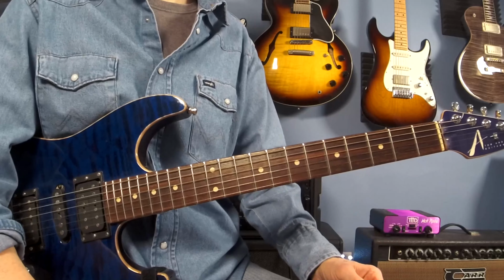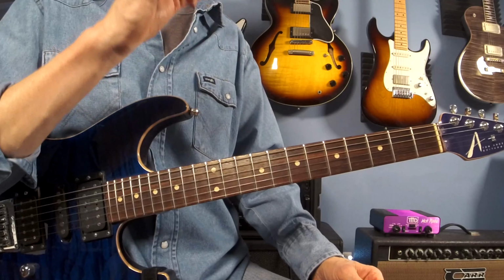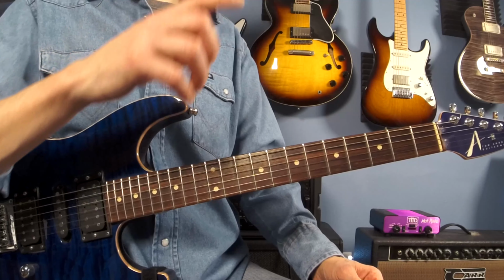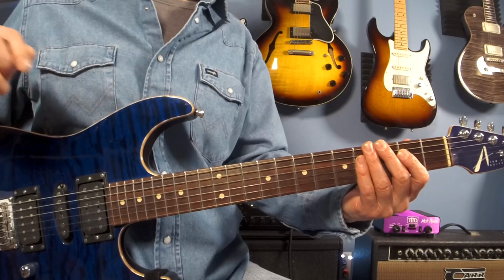Mix and match whatever you want to. As long as you're keeping a beat, it doesn't really matter. You have to play in time and also make it kind of fit the measures. So now let's do the simplest one first.